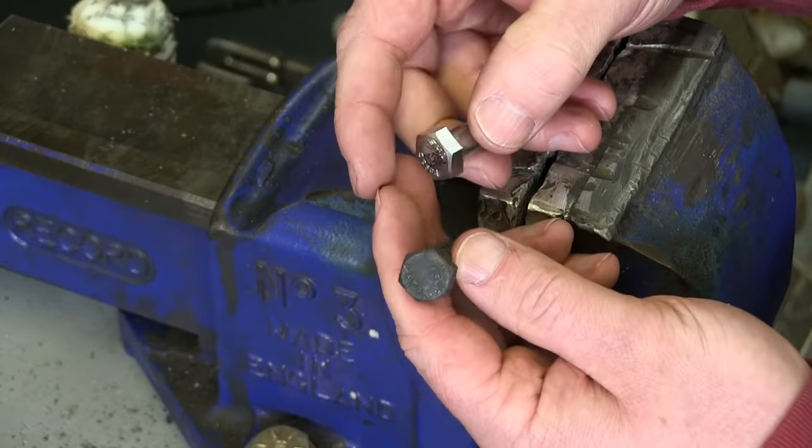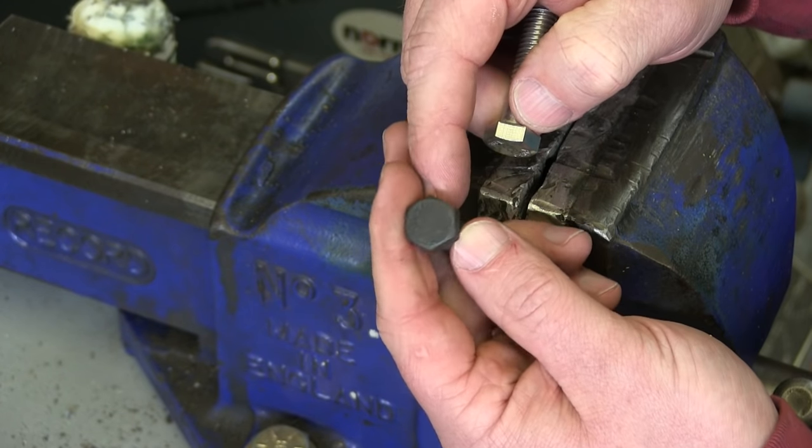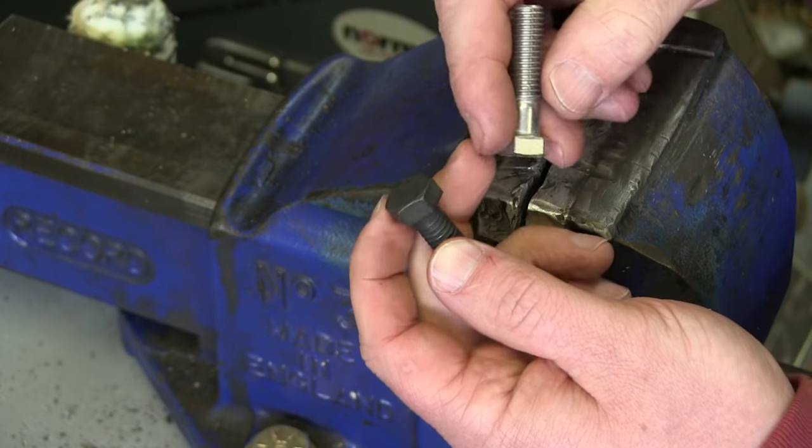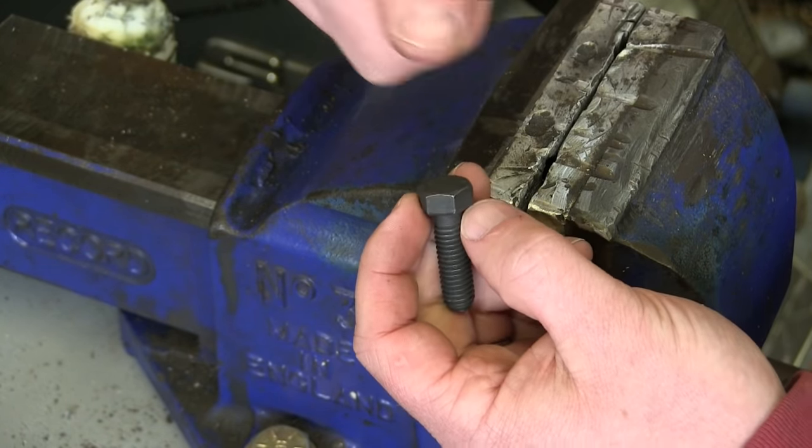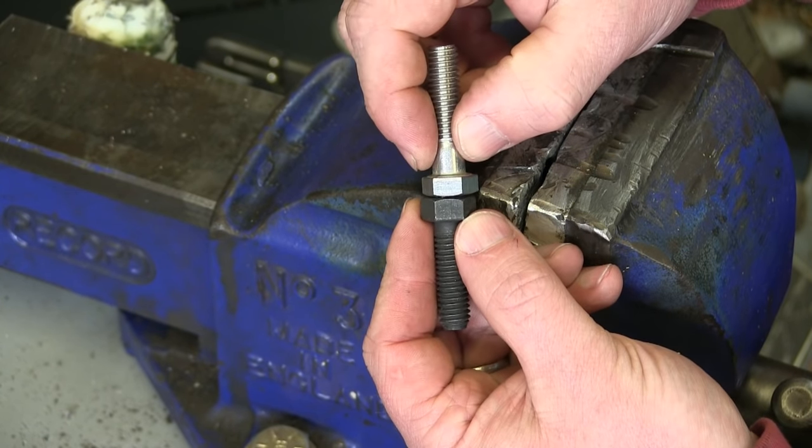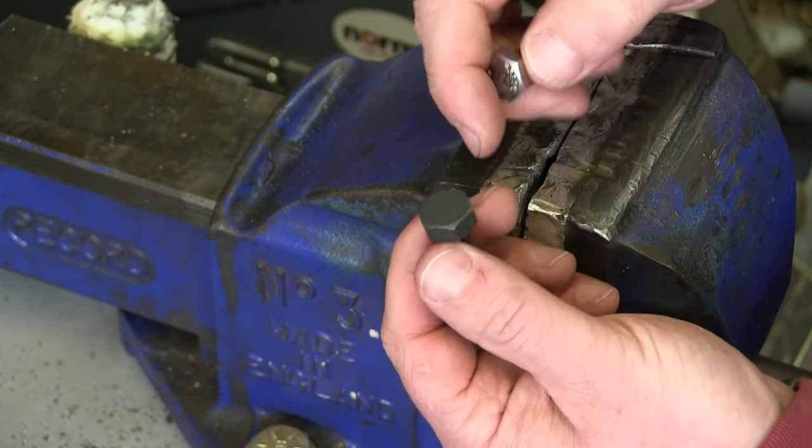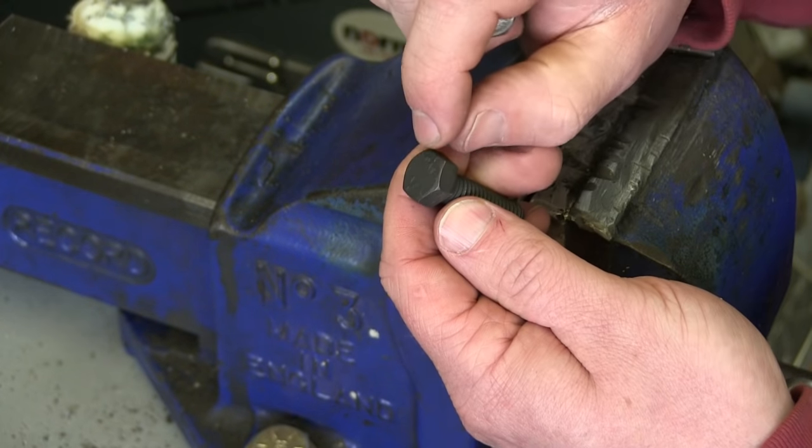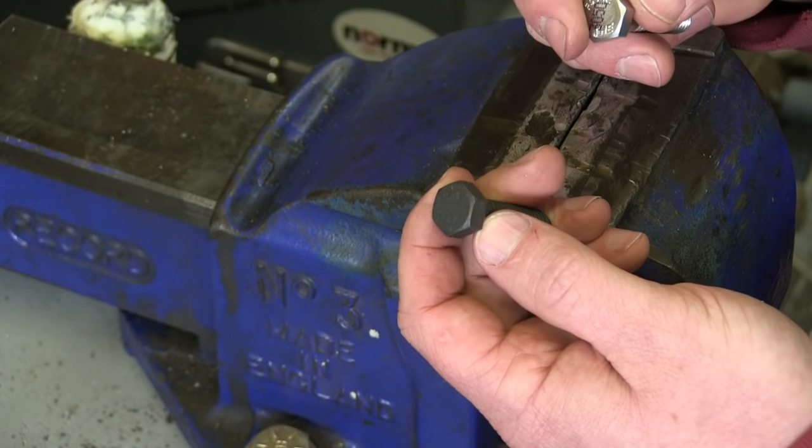We've got two 3/8 fasteners. Standard grade eight, high tensile strength, high carbon steel. It's a cat bolt. What's the difference between a cat branded bolt and a regular one? It's got a bigger head. What for? Giving a little extra twist with the farmer wrench. As you can see, a little bit thicker, more meat there. Sometimes a pain in the ass when you get clearance and frankly, a little bit too expensive for that little bit of material you get extra. But anyway, messing with the cock you got and so forth.